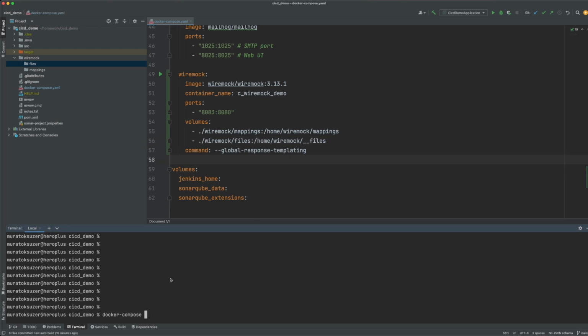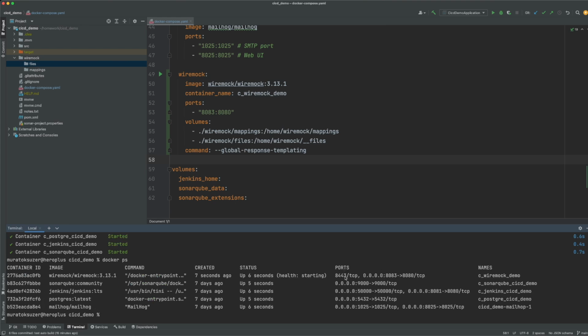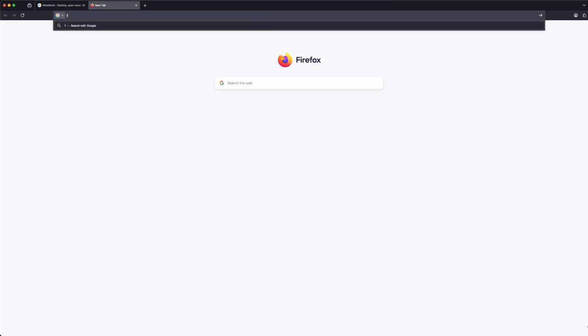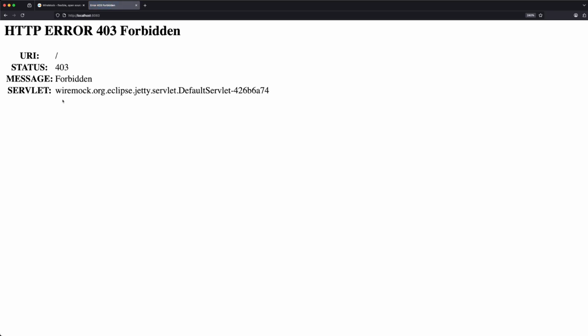Let's start containers with the docker compose up command. Okay, WireMock looks running now.